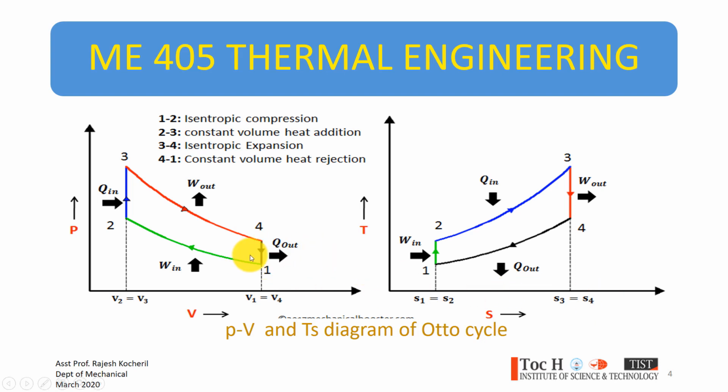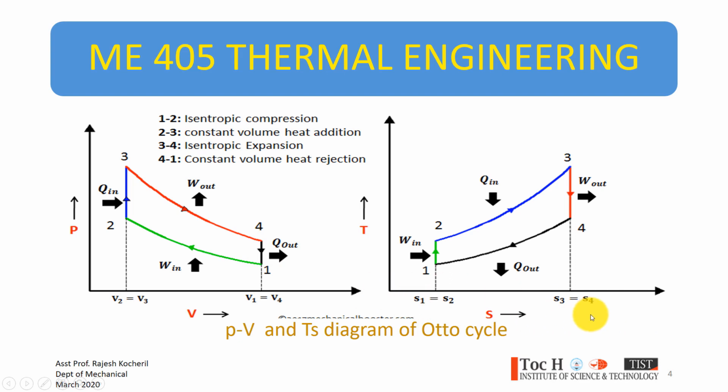In this case, the piston moves from BDC to TDC, therefore there is a reduction in volume, and this volume from 1 to 2 is the swept volume, and the volume above the piston when the piston is at TDC is the clearance volume, and we call it V2 or VC. Then in the 2 to 3 process, heat addition takes place, QA, and 3 to 4 is the reversible adiabatic or isentropic expansion, and 4 to 1 is heat rejection.